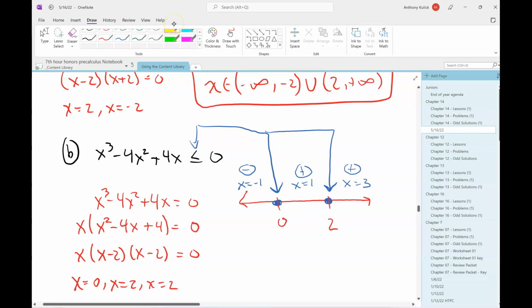All right. Everybody cool with that? Again, I don't really care what it evaluates out to at those test values. I just care whether it's positive or negative, really, right? Okay, so which parts of this interval, or which intervals constitute my solution? Just this part, right? Is that right?